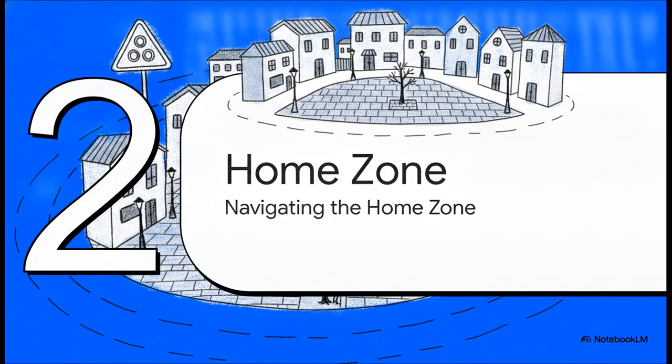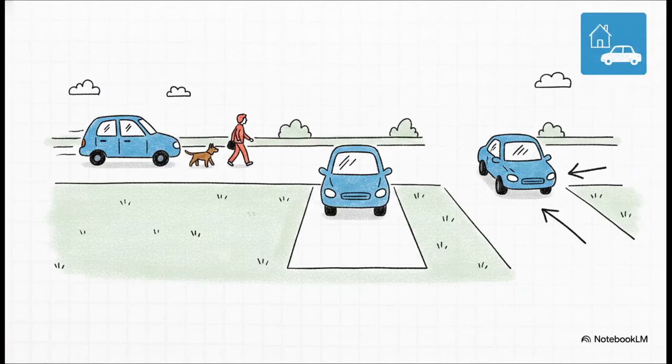Moving right along to Section 2, navigating the home zone. As you drive a bit deeper into town, you might encounter an open plaza or public square surrounded by local shops and homes. You'll know it by the blue sign showing a house, a car, and some pedestrians. The absolute core philosophy here: as the driver, you are strictly a guest. You have to completely adapt to the pedestrians. In fact, you're legally obligated to yield to them. And what about parking? Yeah, you can't just pull over wherever you feel like it. You can only park in specifically marked spots. And crucially, when it's time to exit the home zone, you have to give way to all other traffic.